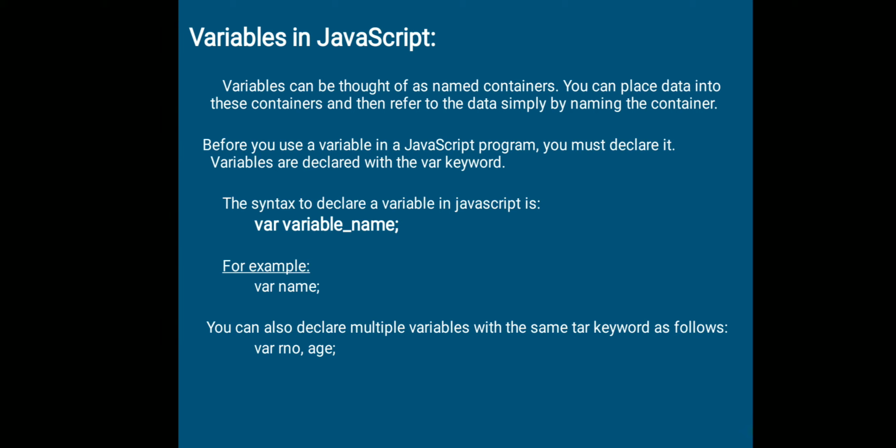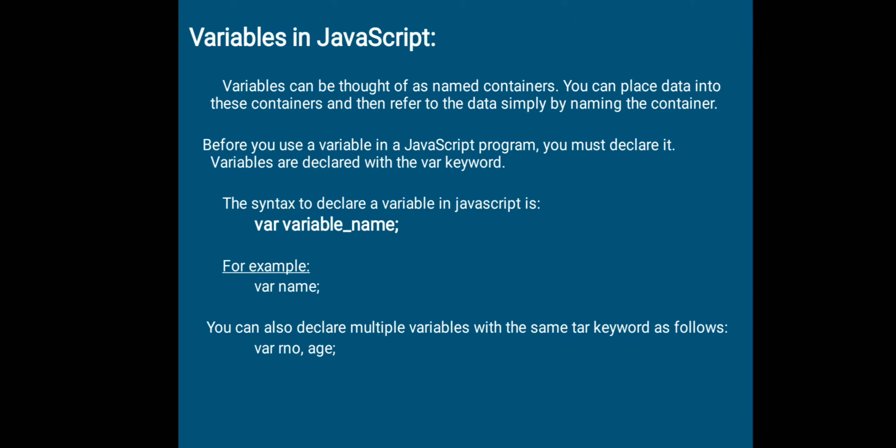A variable is a container, it holds a value. Every program contains variables. Before using them in the program, a variable should be declared. In JavaScript, to declare a variable, we'll use the keyword var. All the keywords in JavaScript are written in lowercase. So the syntax of the variable declaration statement is var variable name. var is a keyword, variable name is an identifier, and it should follow the rules to write identifiers.